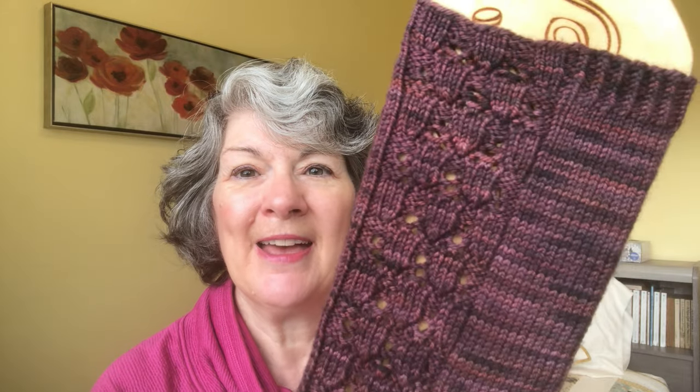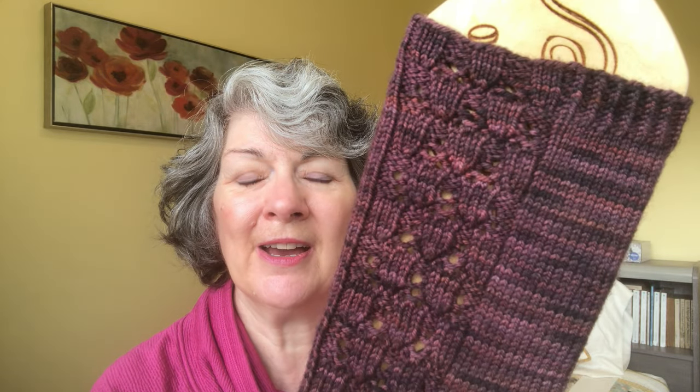And then you can see that the rest of the sock is stockinette. So I'm going to slow this down because I've been doing a lot of flipping. There you can really get a good look at both the lace pattern and the beautiful tonal colorway here.